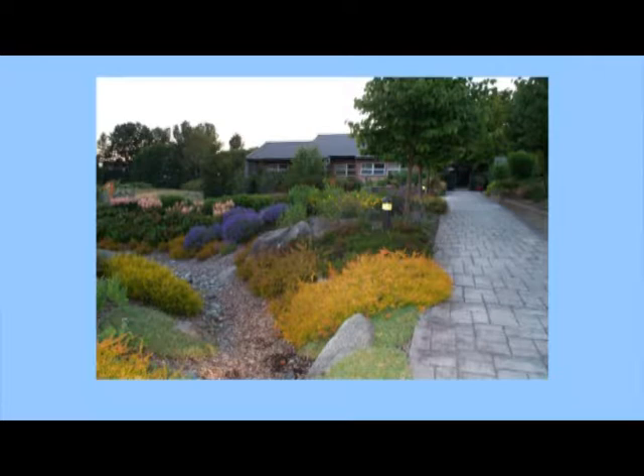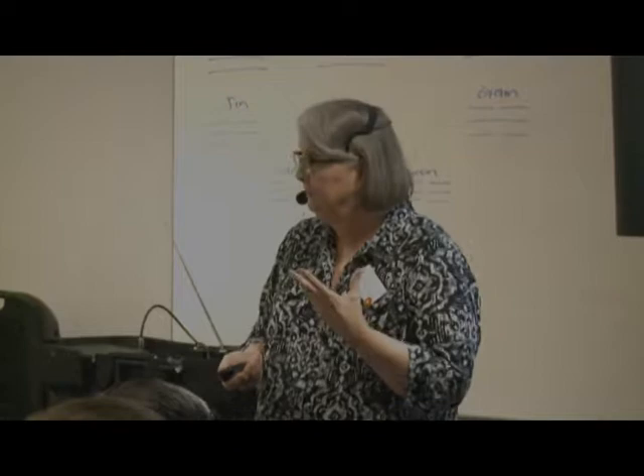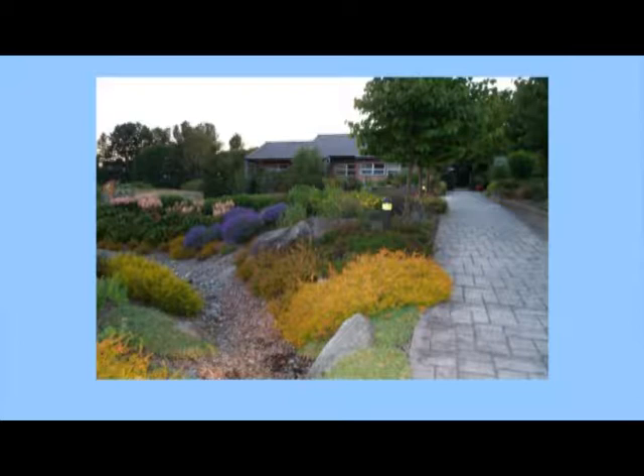This is the Center for Urban Horticulture at the University of Washington. They have a southwest garden, a courtyard garden, and the Seattle Garden Club fragrance garden. It's also home to the Elizabeth C. Miller library, the largest horticultural botanic gardening library west of the Mississippi and north of San Francisco — and it's a lending library. Here their lavender was in full bloom combined with ornamentals, showing you can add culinary herbs to your landscape in an extremely attractive way.